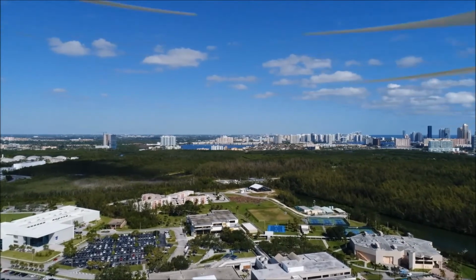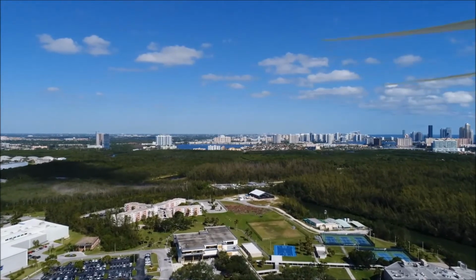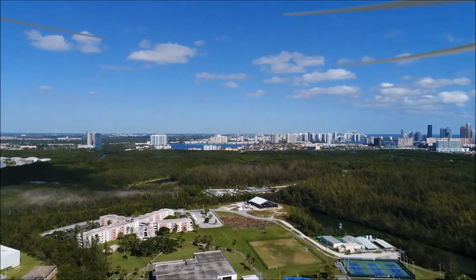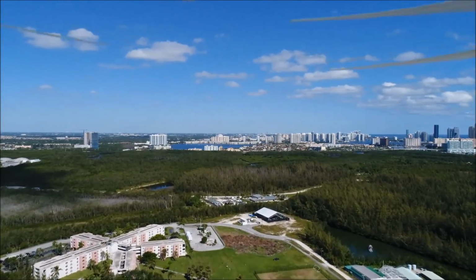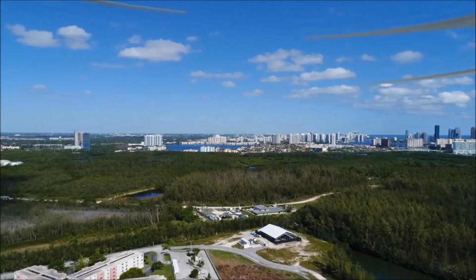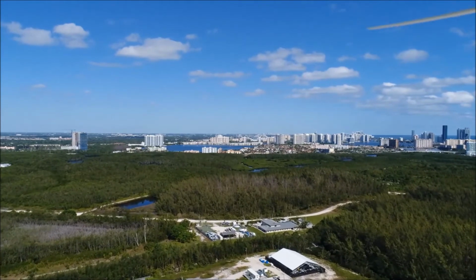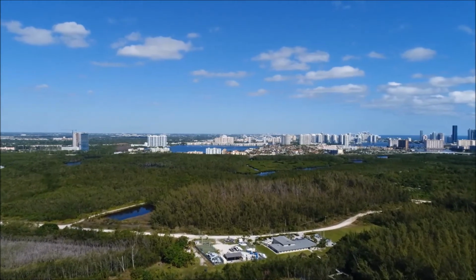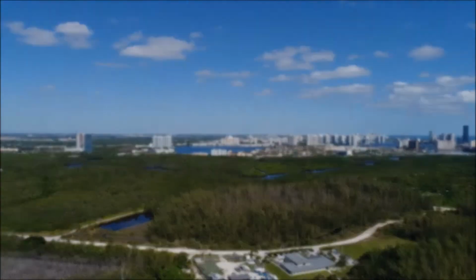I think it was a very successful flight. Clearly not high quality video, but we demonstrated the principles behind how we would operate, using the spotters, planning the flight ahead of time, listening to air traffic, choosing a good weather day. All of those things tend to help have a successful outcome. And we could have used the drone in the aftermath of Hurricane Irma passage, but we just were not quite ready. So we did a lot of extra work on the ground.